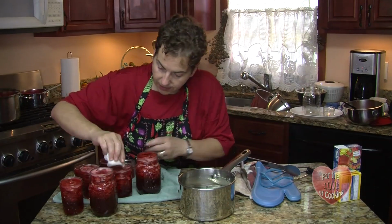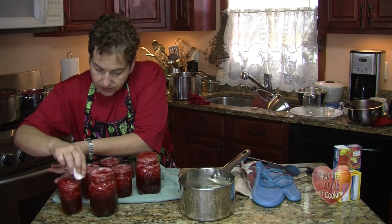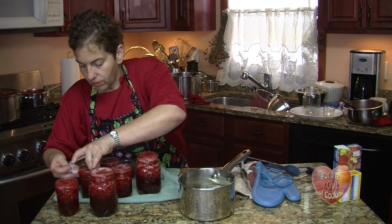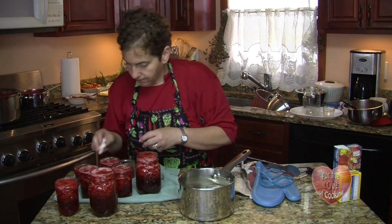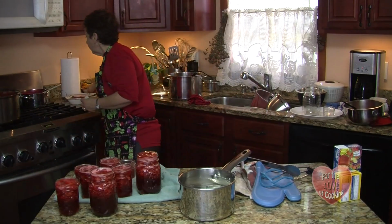Use a nice clean paper towel. Make sure all your edges are clean, sides are clean. Because what happens is, like it says, bacteria can get in there, get sticky. You always want to make sure it will catch a good seal. I might have put a little too much in that one, but we can always work around it. Plenty of spoons.